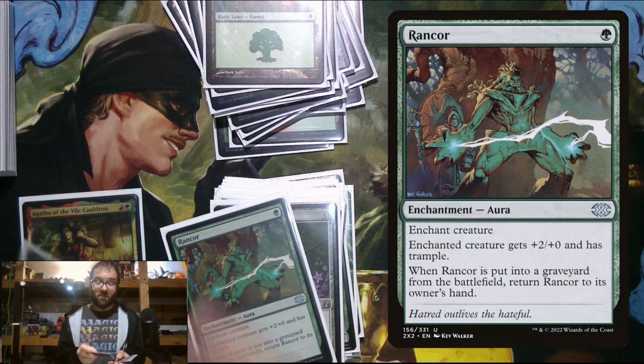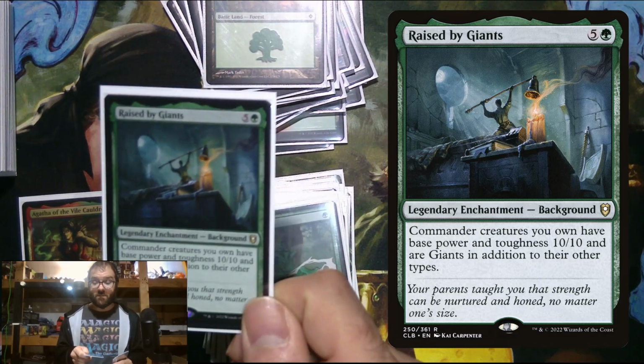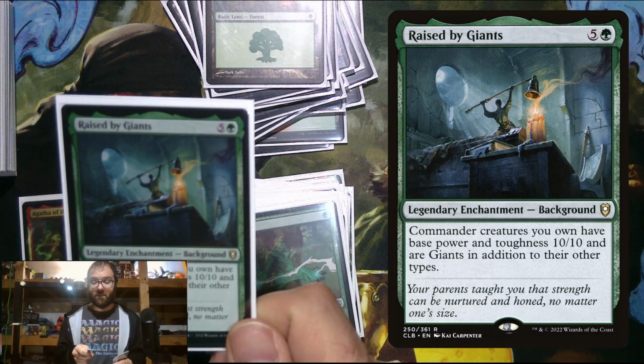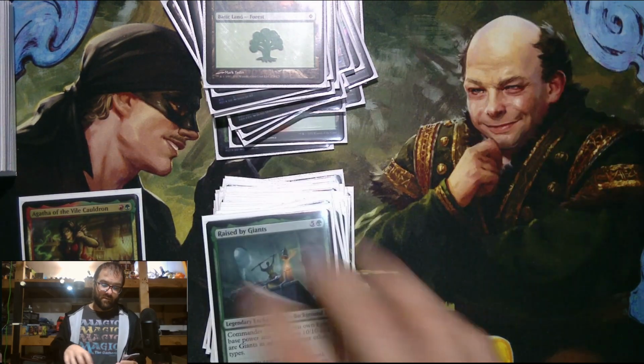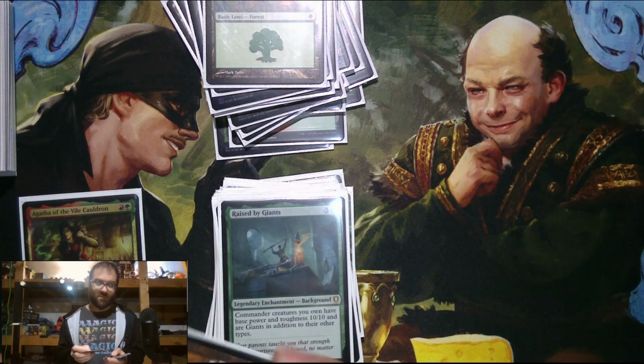Ranker, another good enchantment to pump her up. Raised by Giants. I'm excited about this one. 5 and a green for a legendary enchantment background. Commander creatures you own have base power and toughness 10/10 and are giants in addition to their other types. So Agatha right off the bat's a 10/10. So everything's 10 less, which is awesome for abilities.